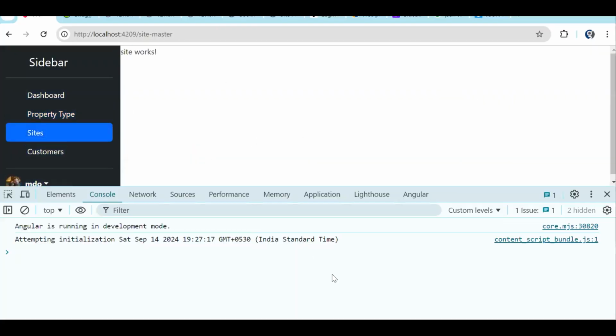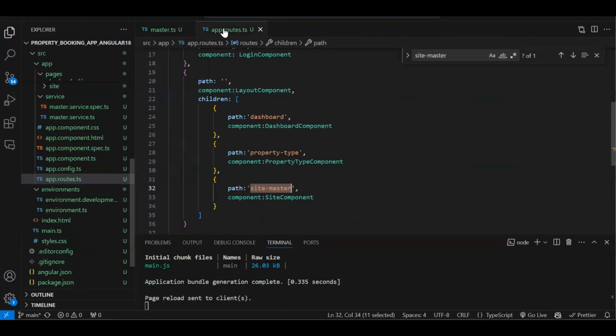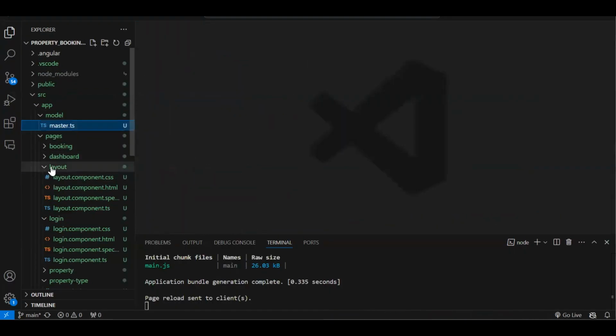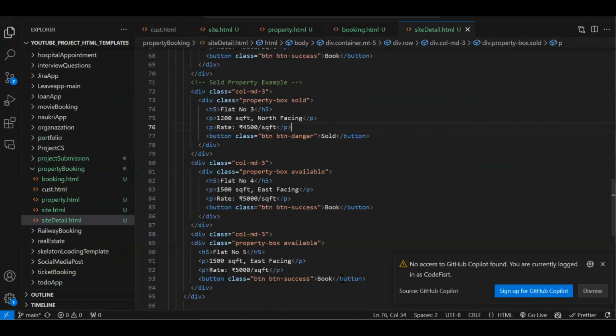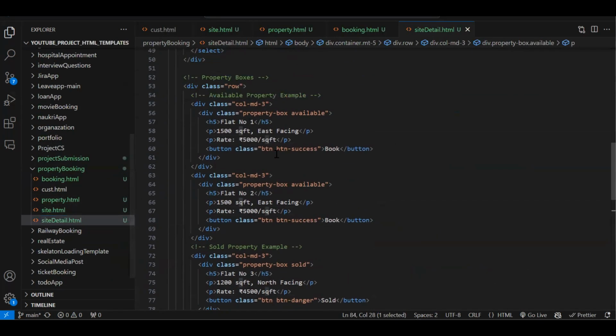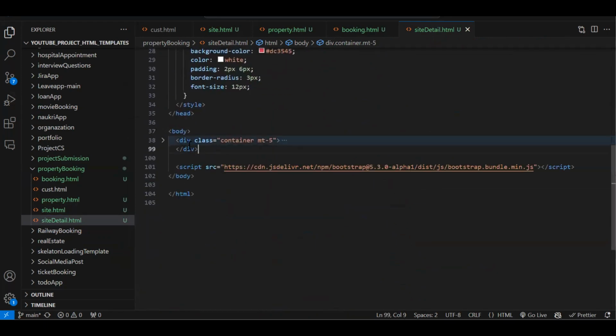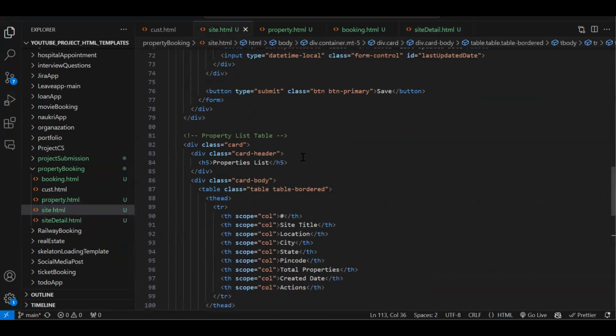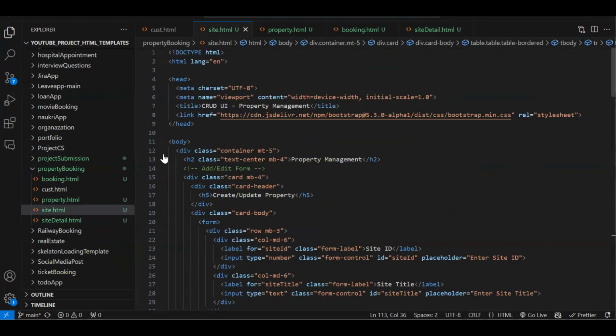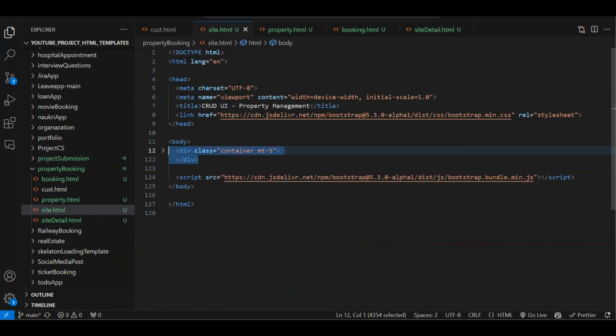Now, in the site component, again, we are going to use template form. So we have created constructor for that. Let's get the UI also. So this is the UI site. Let's copy this and put it into our component.